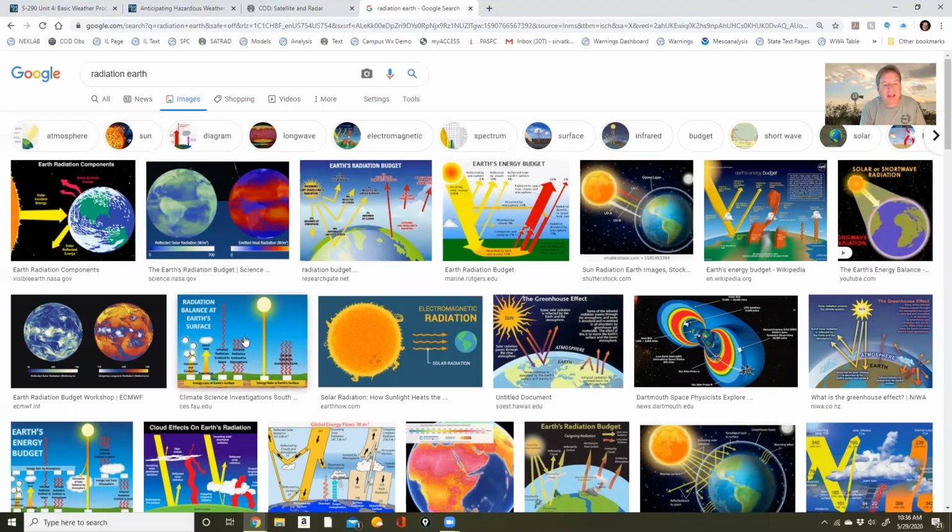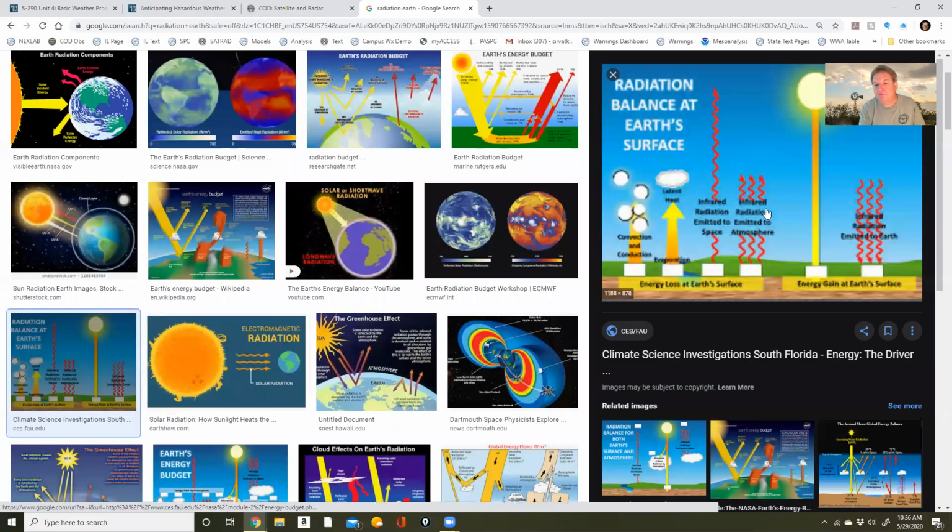Here's radiation coming in and radiation going out. So we have the sun giving shortwave radiation, visible light primarily, and then infrared or outgoing long-wave radiation comes out of the Earth. And it's that balance. If I have more coming in than going out, the temperatures start to go up. If I've got more going out than coming in, the temperature is going to go down. And then we start seeing some interesting things going on, and that's how we're getting to the weather. So again, Google is your friend to make very simple images that explain this nicely.